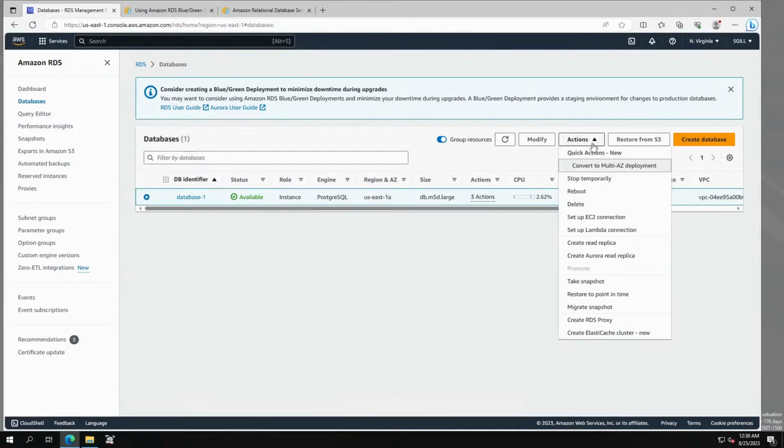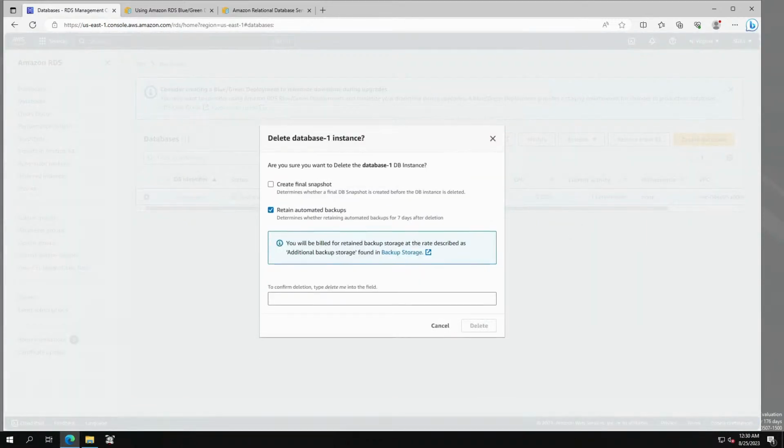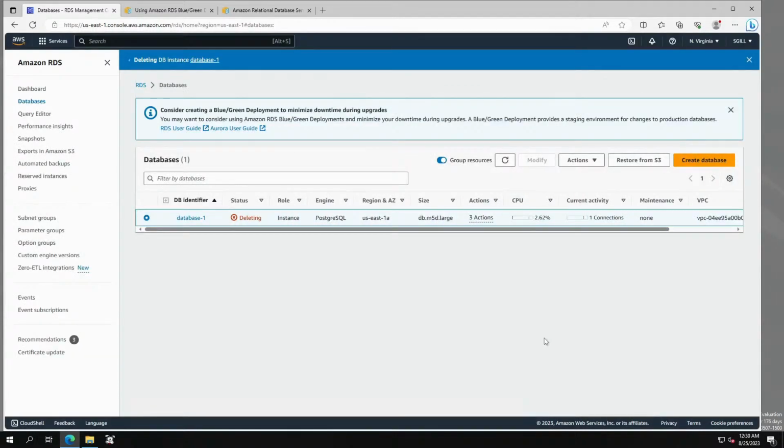So let us see how it goes. Delete. I will not need any snapshot. I will not retain anything. I will acknowledge that I want to delete the database. Type delete me. Yes, delete. Yeah, it's deleting now. So that is all about it.